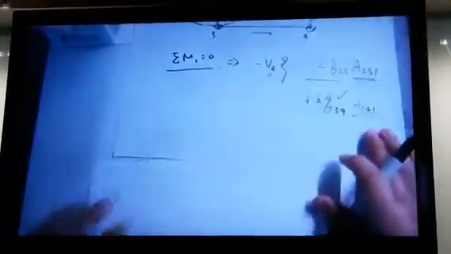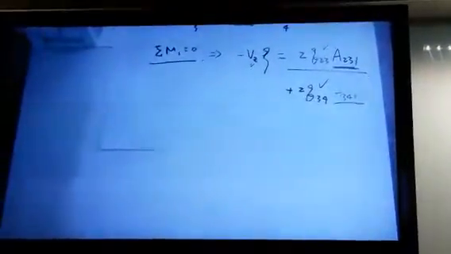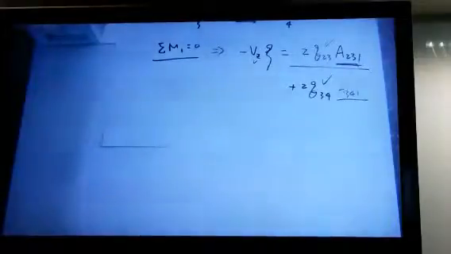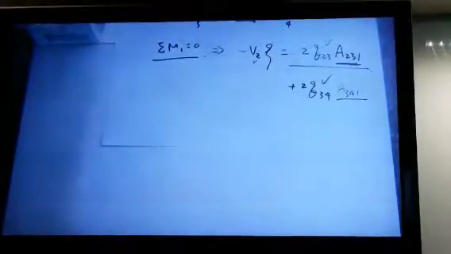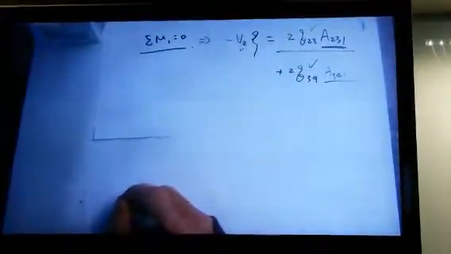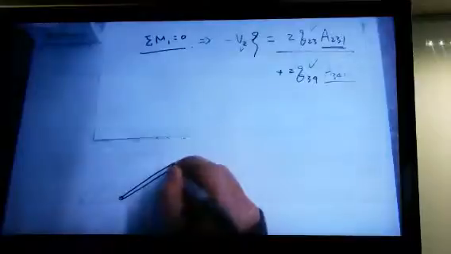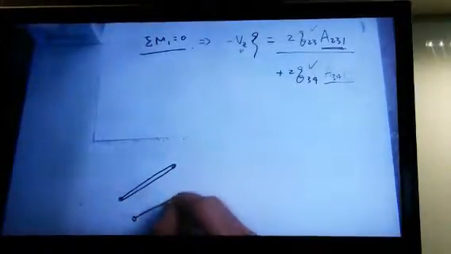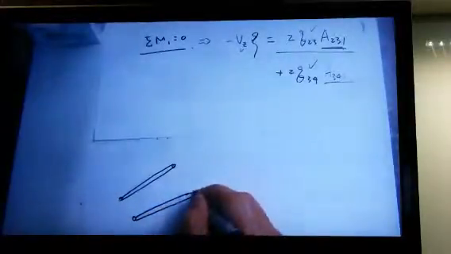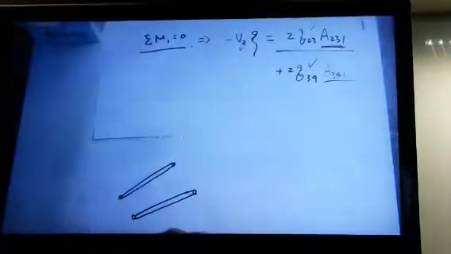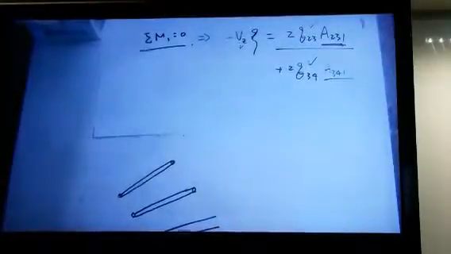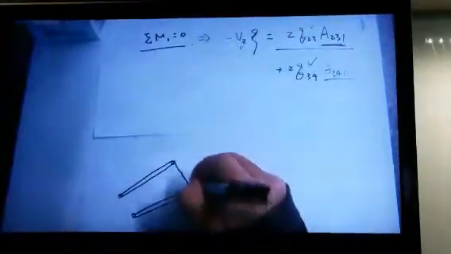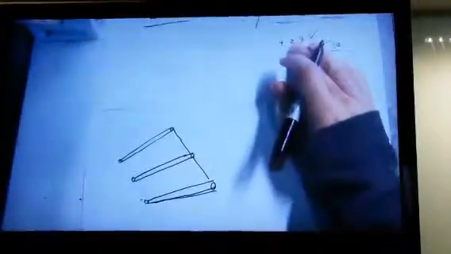Today I'm going to show you one example using hand calculation to do that kind of thing. So maybe I cannot finish, but I'm going to introduce the setup a little bit. The structure is like this. This is one stiffener, and you have another stiffener, and you have one more stiffener. They are connected using skin.